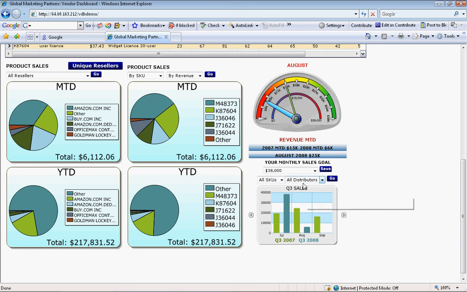Below the month-to-date gauge, I have a bar chart that easily shows me a comparison of month sales from last year and this year. As you can see, July, I'm doing way better in July than I was. August, the sales aren't finished yet. We aren't finished calculating, so August I still have a chance to beat last year's. In September, of course, there's no sales yet. So I can click back to April, May, and June, and this will show me the sales comparisons for the 2 years.